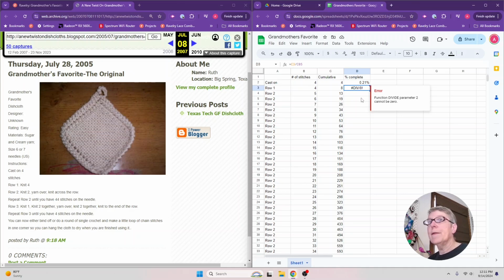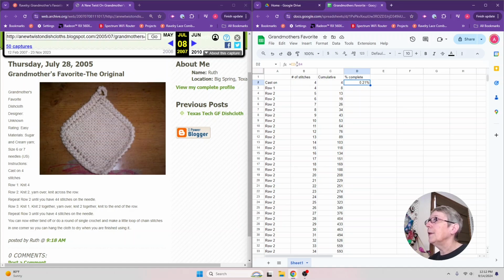So how do you keep that from happening? Well, what you do is we'll get rid of this bad one, and we'll go back into this formula for the first percentage. I'm going to come up here where it shows the formula. So that C2, the amount of the cumulative stitches, we want that to always adjust as we copy the formula down. It should always be about the one that's right next to it. But we want the total number of stitches to use the same cell, the same value all the time.